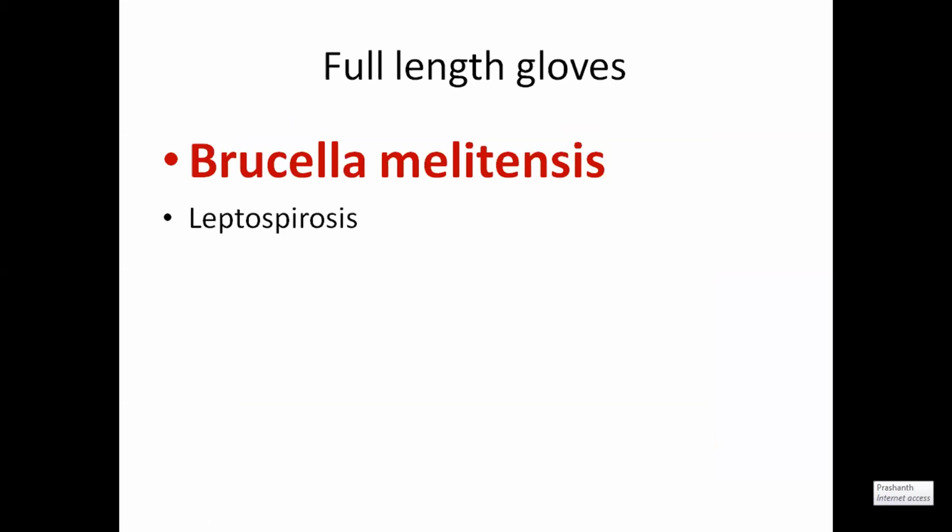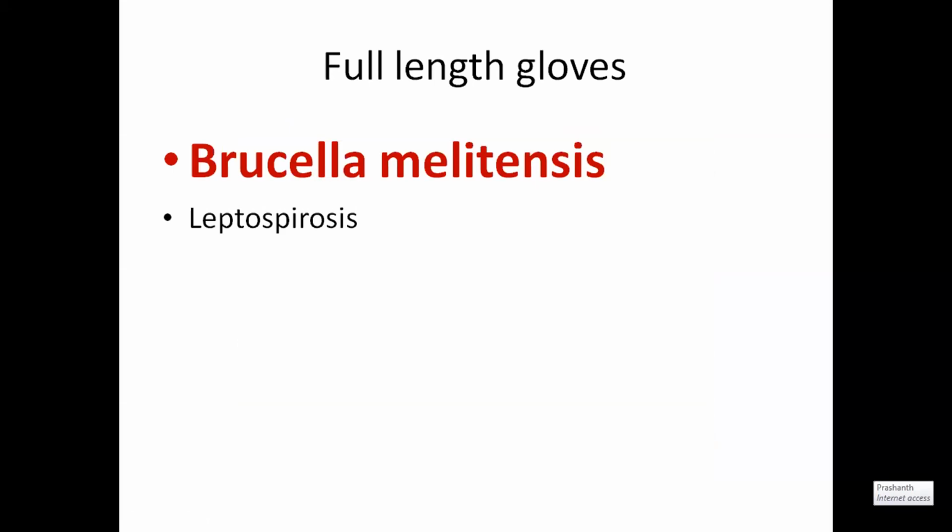So the main thing is the protective things, that is the full length glove. Brucella melitensis abortion is very high in case of sheep and goat. Majority of the time, in the last trimester, in the last month, they will be presented. The lamb or kid will be dead already. There will be foul smell and the placenta will be hanging out of the body. If you pull it, it will have a leathery appearance. It will be hard to touch. All the cartilages are already separated from the lamb. So all this indicates that there is a high chance of brucellosis in that animal.